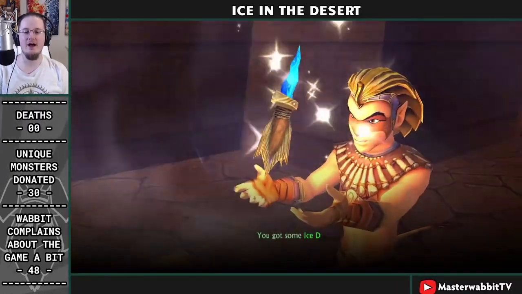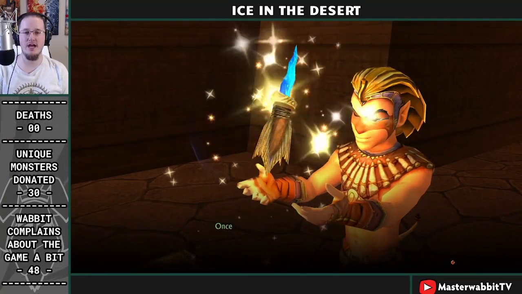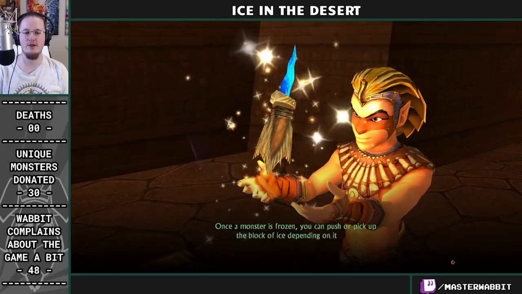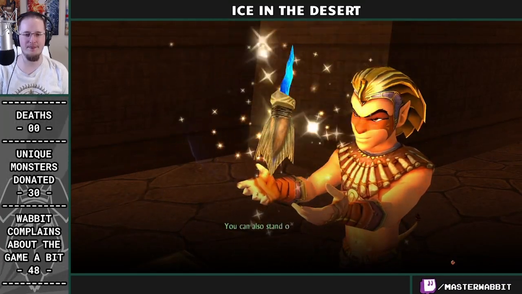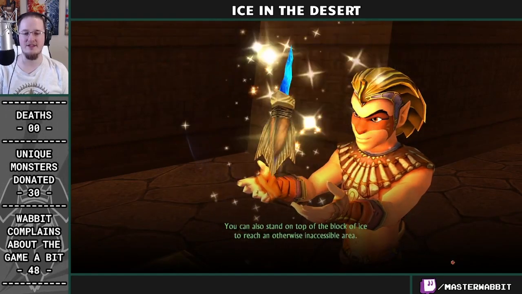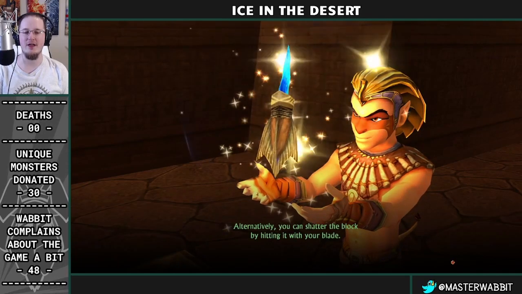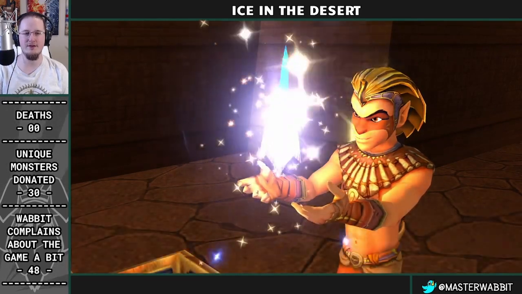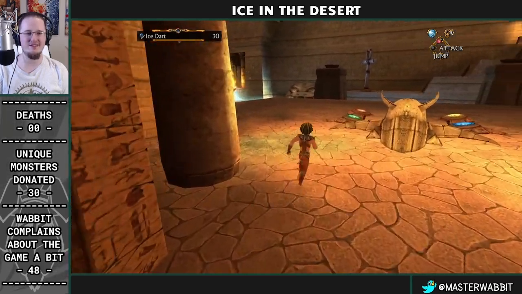We have ice darts. These magical darts can be used to freeze certain types of monsters. Once a monster is frozen, you can pick up or push the block of ice depending on its size. You can also stand on top of the block of ice to reach an otherwise inaccessible area. Alternatively, you can shatter the block by hitting it with your blade. So now we have ice darts. Neat.